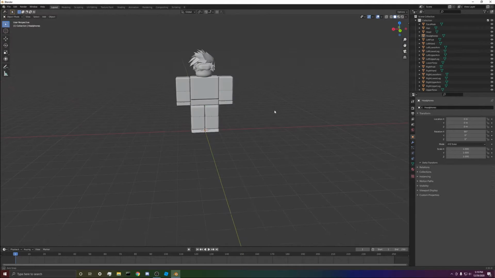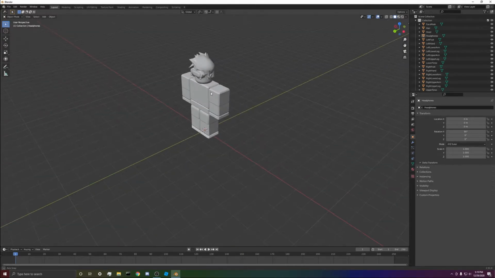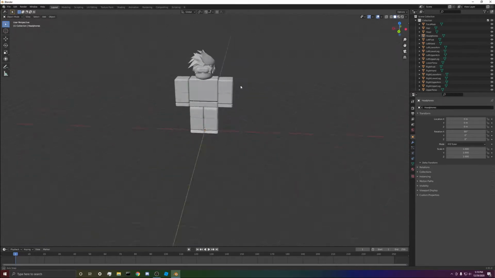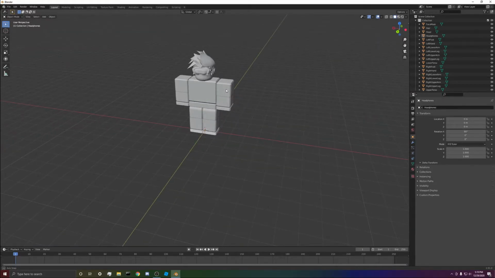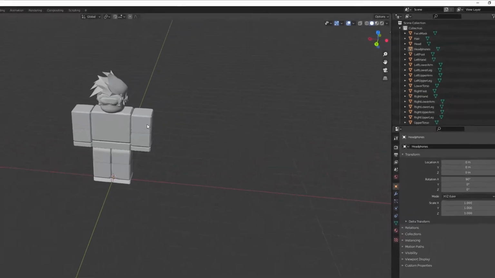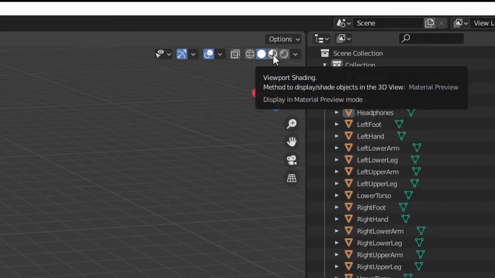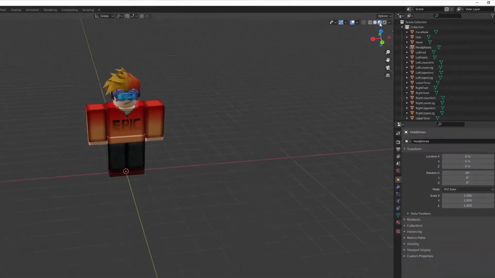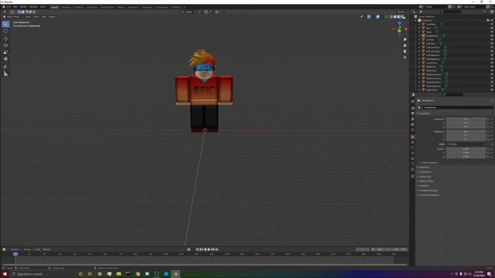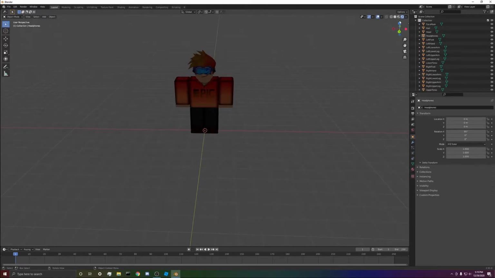projects. Okay, so also you can see your character is like white. It doesn't have the textures. Now to fix this, I'll go over here and you can see you can either choose material preview or rendered. The rendered mode is what you're gonna be using when you have lights.